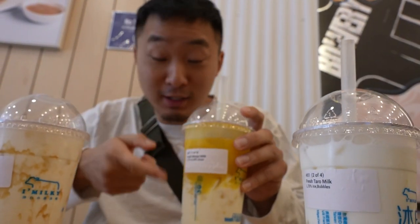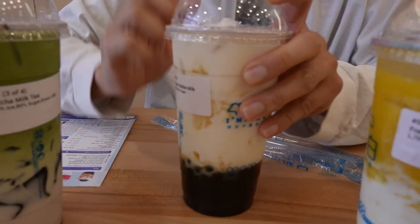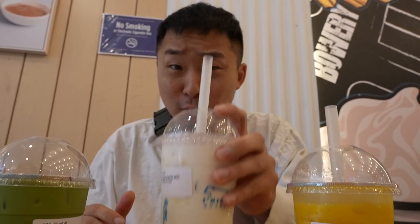That was delicious — I definitely recommend it. I saw a comment from an old Cantonese guy on one of our former videos saying he's tired of all these Taiwanese chains coming into Chinatown and gentrifying it, pushing out the Cantonese businesses. I kind of got what he was saying, but I'm going to be honest, it's just kind of like the rise of boba. The rise of boba is going to involve a lot of Taiwanese chains because this is what people want — it's a supply and demand situation. The quality is really good.